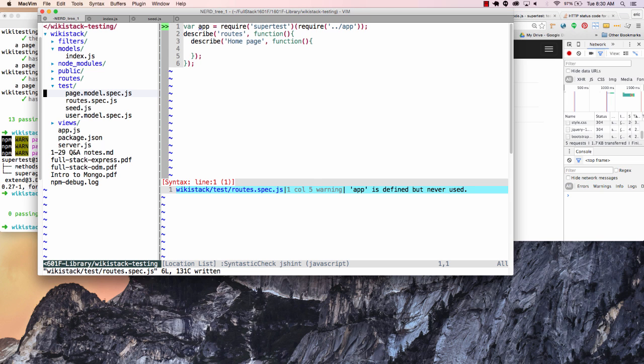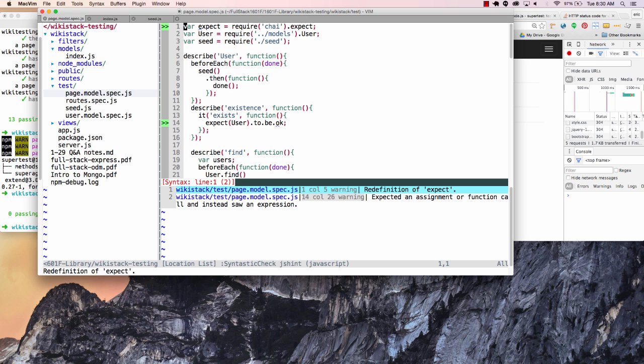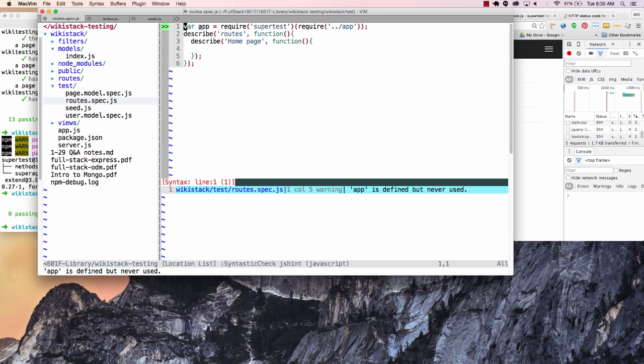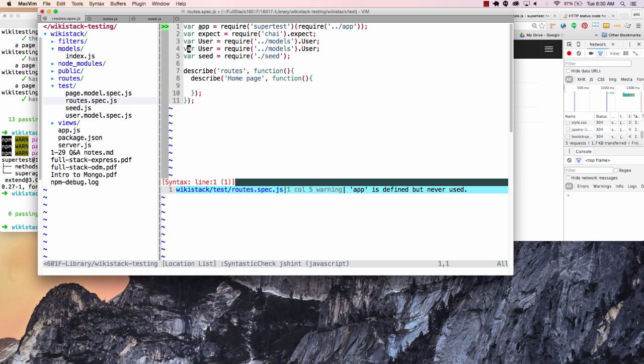And let's pull in some of these other things that we'll need. We're going to need expect. We're going to need our seed, although we could actually mock some of this stuff out, which we'll do a little bit later on. So here's our user, here's our page module, here's our seed.